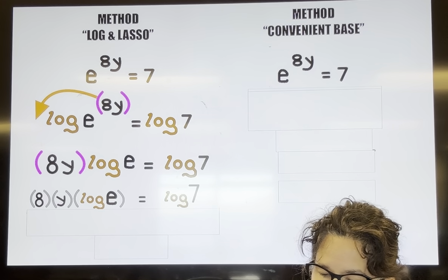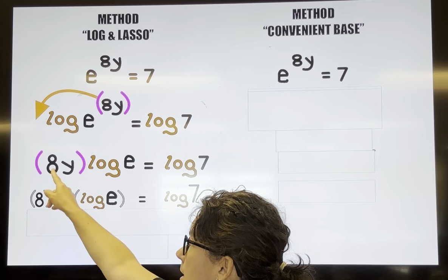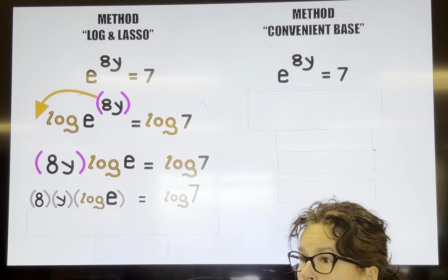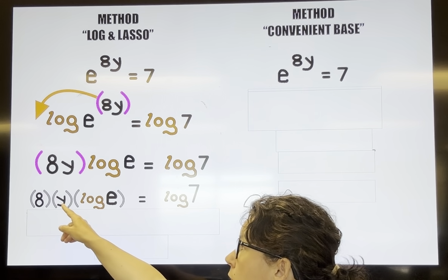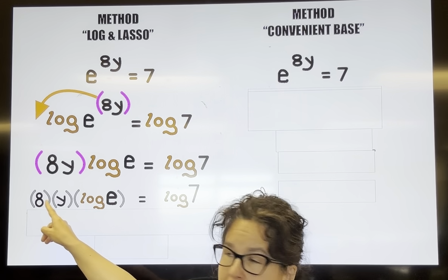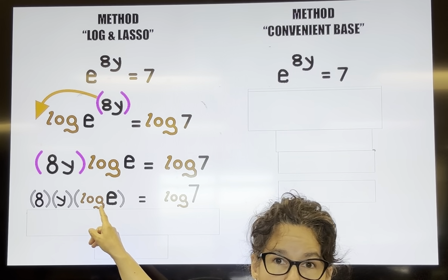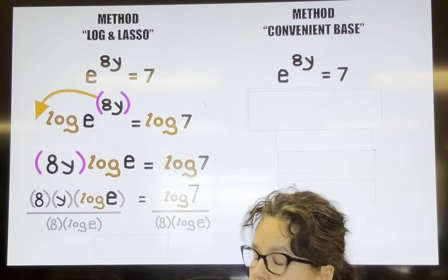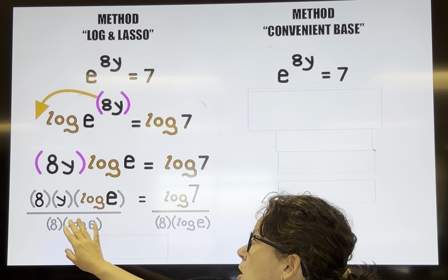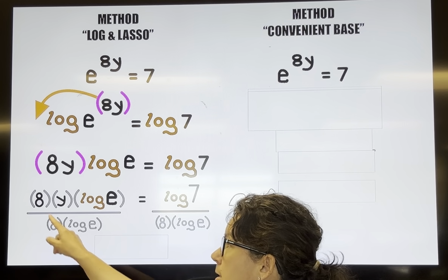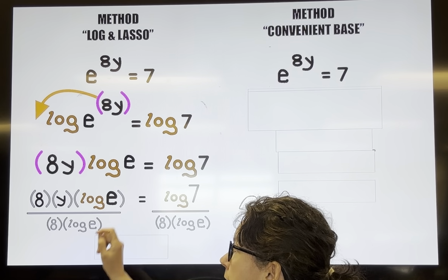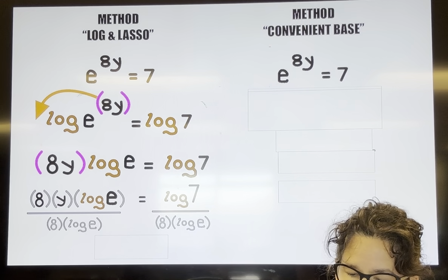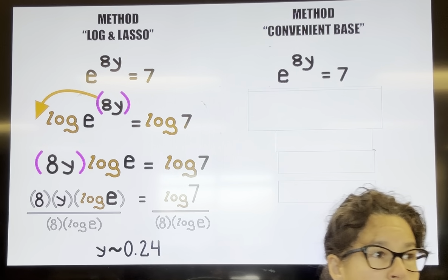Now just really looking at what that means, this is 8 multiplied by y multiplied by the log of e. When you're solving an equation for y, we're thinking, okay, y is being multiplied by 8, and it's being multiplied by the number log of e. To get rid of multiplying by both of these numbers, we're going to divide both sides by both of the numbers. What I do to one side, I do to the other. So this 8 cancels this 8. Log of e cancels this one. And I have y by itself. I pick up my calculator and I enter this, and I end up getting about 0.24.